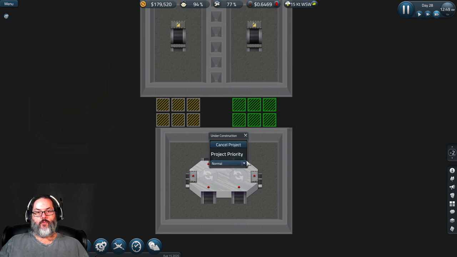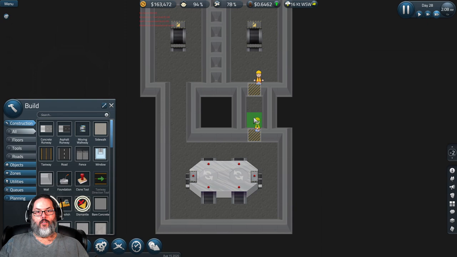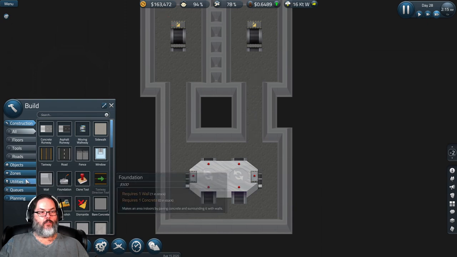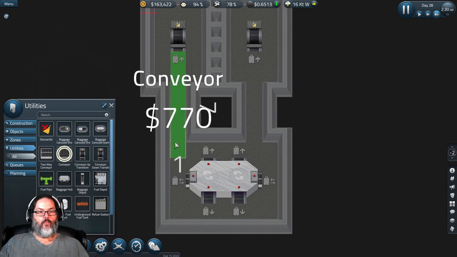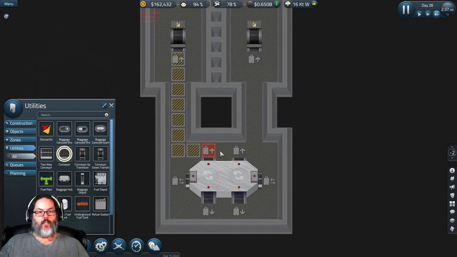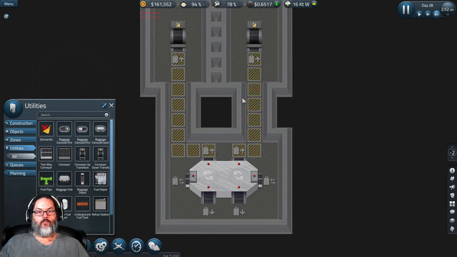So let's have them fix these up for us pretty quickly. Well, they're already working on it. Good job, guys. All right, we'll dismantle here and here. Then just waiting. Dismantle there, back into utilities. We will run a conveyor down to there and up to there.